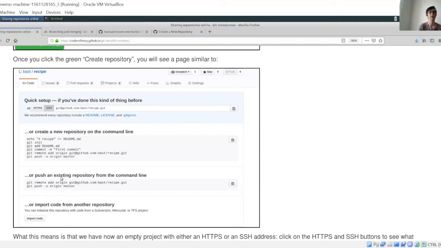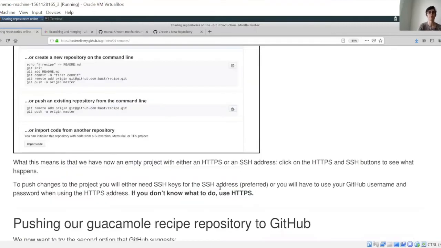So what we will do is we will add a remote repository to our local Git repository, and we will push. And these are the two commands: git remote add, and we call it origin, and here is the address of the remote repository. It will be different for you when you create your repository. And here, when you have this git remote add github.com, it means this is using the SSH protocol. So it may be different, and you may be using the HTTPS protocol. But your helper will guide you when you create and push this.